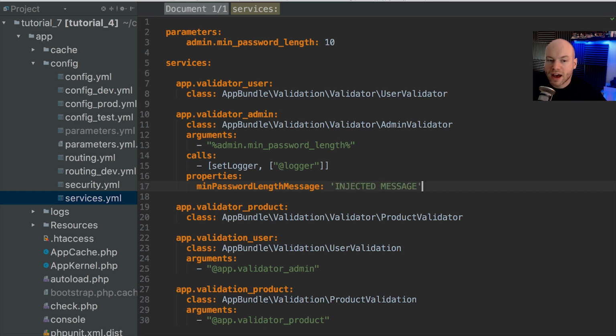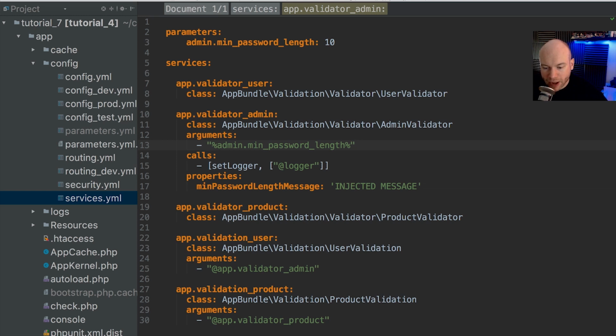Okay, so we are now injecting the min password length message as a public property into the class. Now it has to be a public property because it needs to be accessed from outside of the class. This happens when the class is instantiated, and then once it's instantiated, we then set the public property.